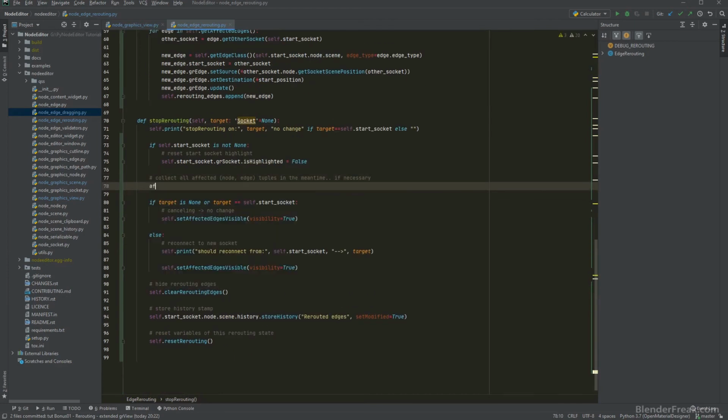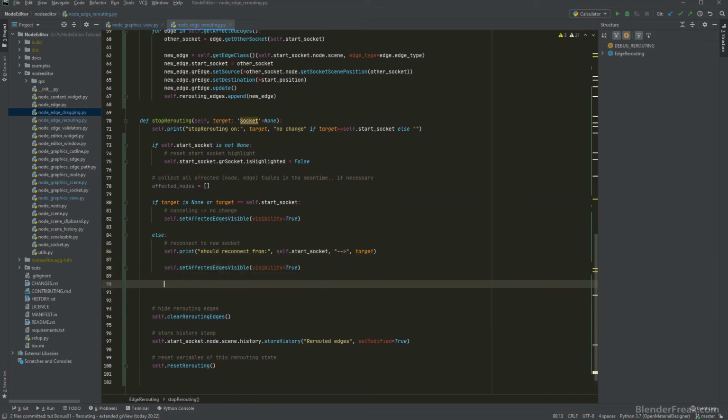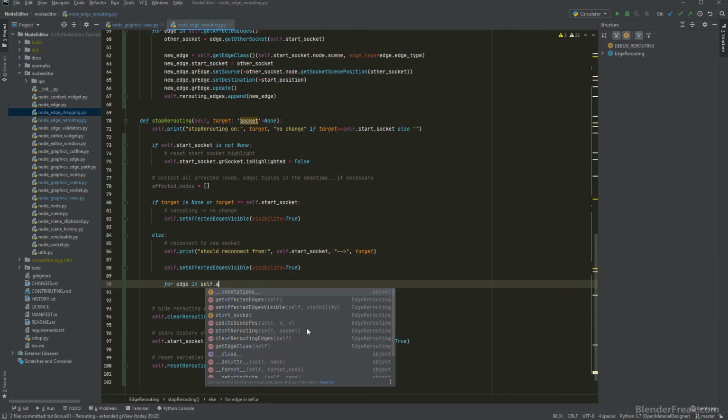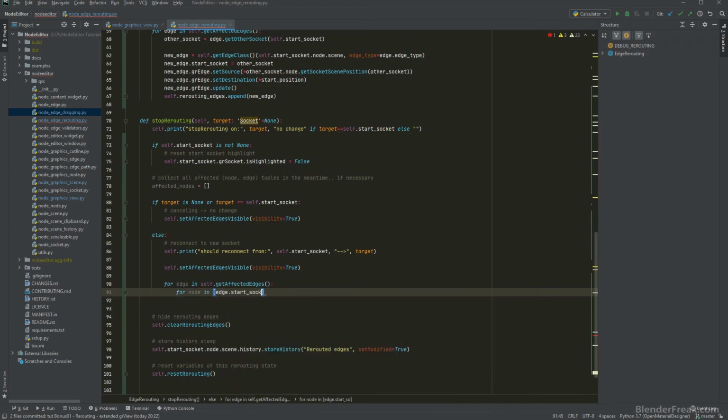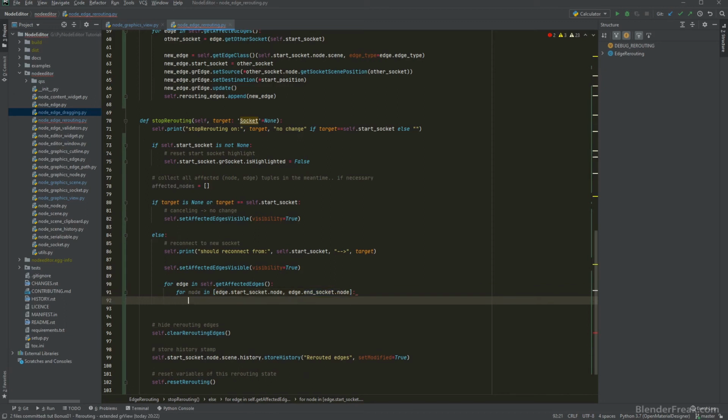So here, instead of a simple print, we are going to go through each of the affected edges and we are going to retrieve the nodes connected on both sides of the edges. And if the node is not yet added to this list of affected nodes, we are going to add it.